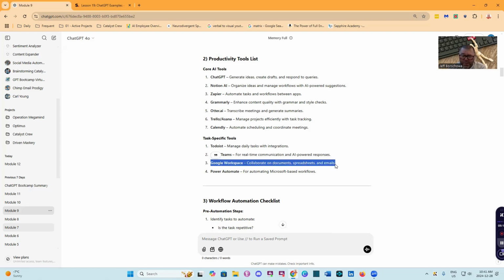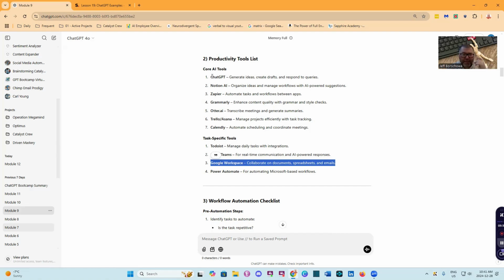I'd like to learn some best practices. I would like to enhance my productivity primarily using Google Workspace. As a last resort, what are other tools that we could use? Now, you see what I did there is I asked GPT to prioritize the tools I already have, not give me new ones to play with.